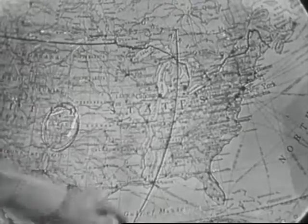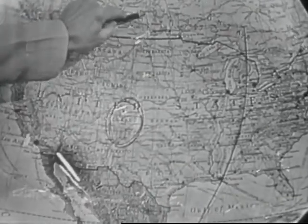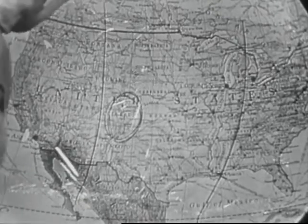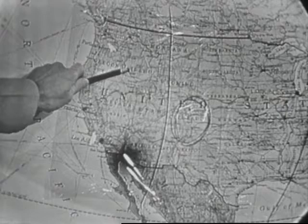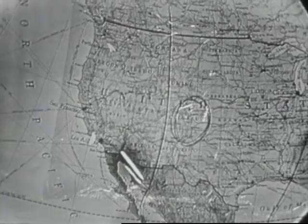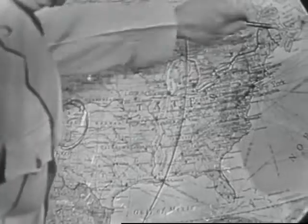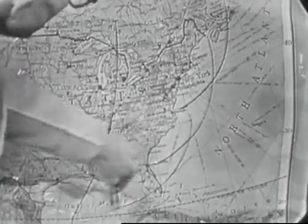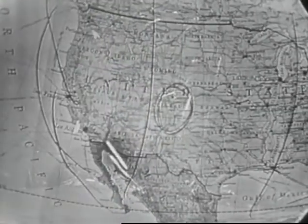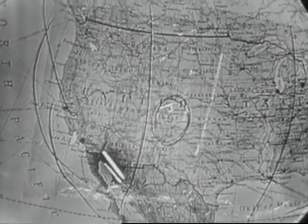He has his command divided into three air defense forces: the Eastern Air Defense Force made up of three air divisions, the Central Air Defense Force made up of five air divisions, and the Western Air Defense Force made up of three air divisions. This area is covered by a network of radar stations with overlapping areas, so if one radar station should go out, the station on either side could cover that area without any trouble.